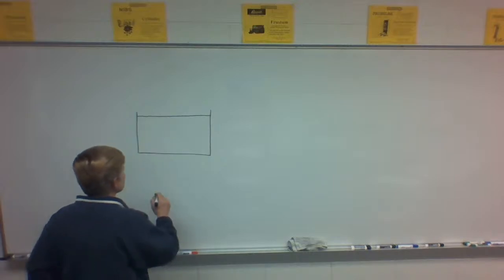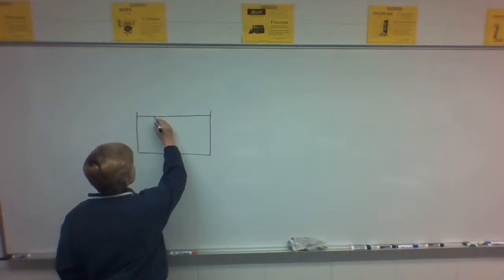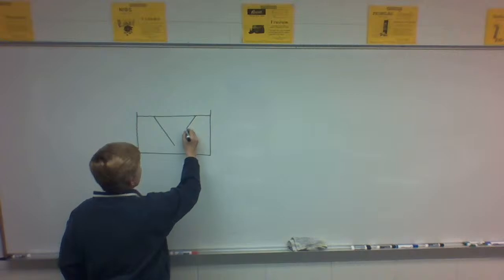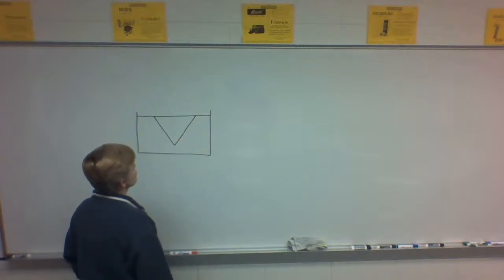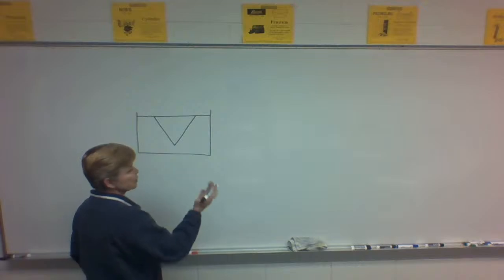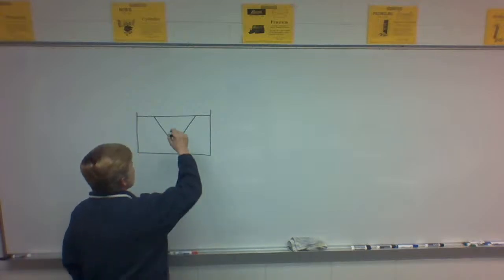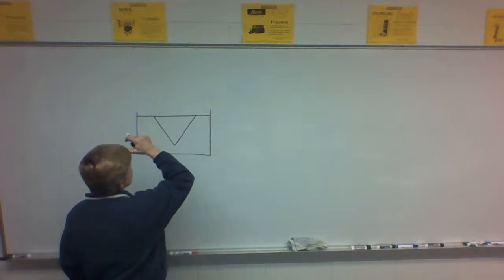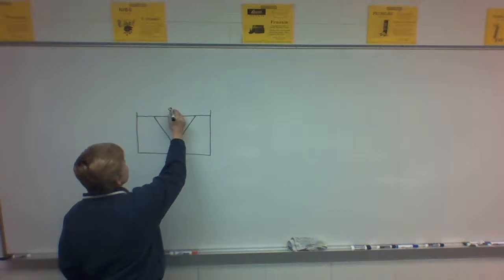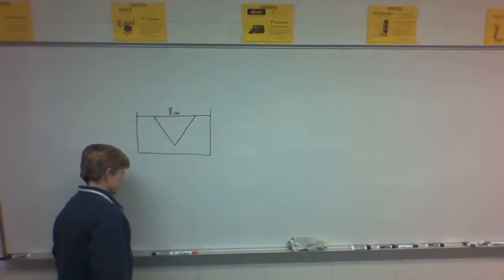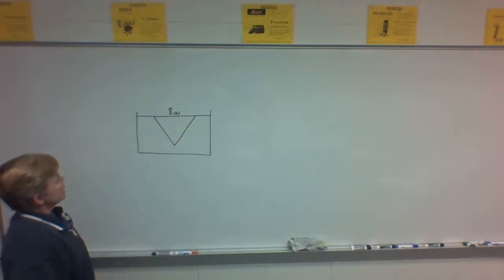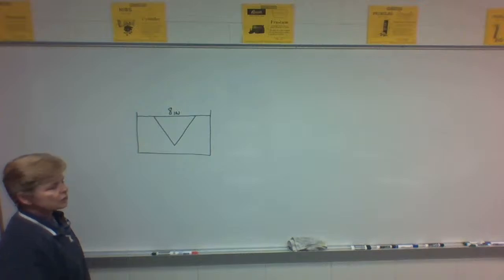An equilateral triangle, I'll draw it in here, it's going to be like that. That's one, submerged in there. Let's say that the triangle is a steel plate. I don't care what it is, we're going to submerge it. And the side of it is 8 inches. We want to know what the total force is on this triangle.